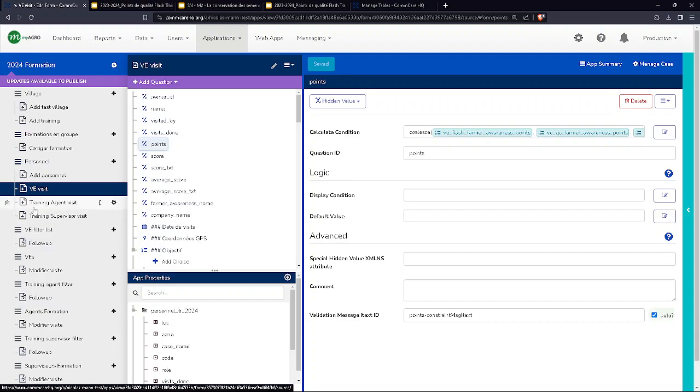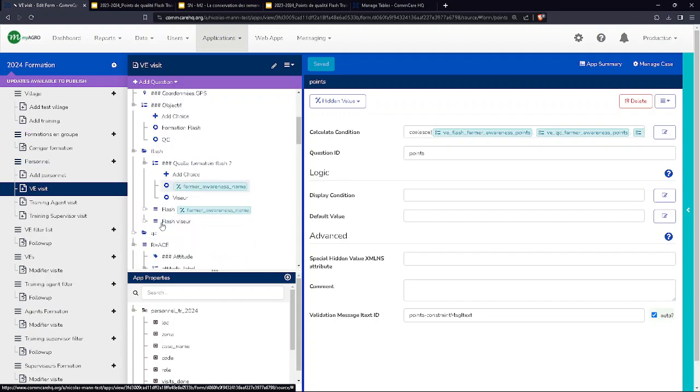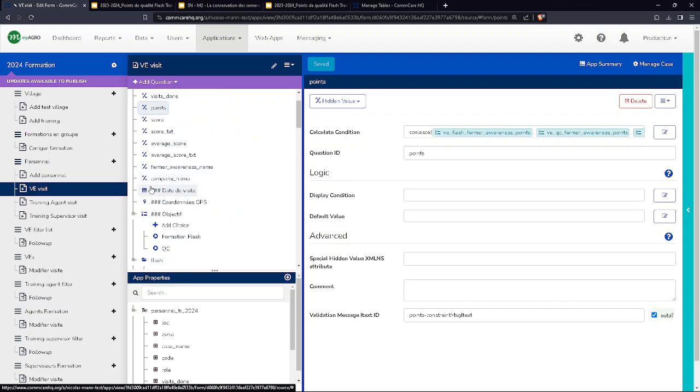And I wanted there to be a column called objective, where I can see which type of visit this is, and if it's a flash training, which type of flash training it is, and if it's a QC visit, which type of QC visit. That way I could filter that down really simply and make a dashboard, even if it's different types of activities I'm trying to view.